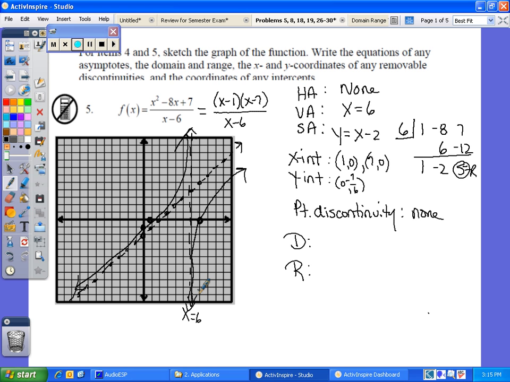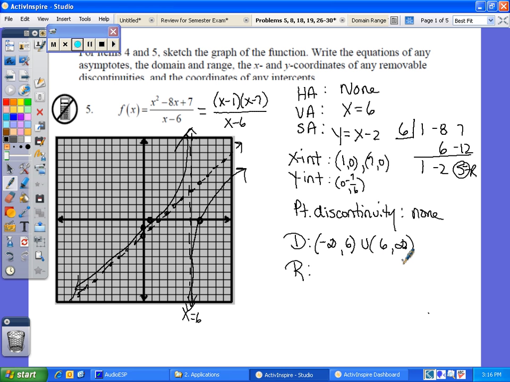Now I'm going to answer the question about the domain and range. The domain has to do with the x values used to make this graph. And as you come in from the left end of your graph and move to the right, there is one place where there's a break for the x values, and that's when x is 6. So what you have is from -infinity to 6, and it does not include 6, so you have to use parentheses, and of course parentheses for domain, union 6 to infinity.